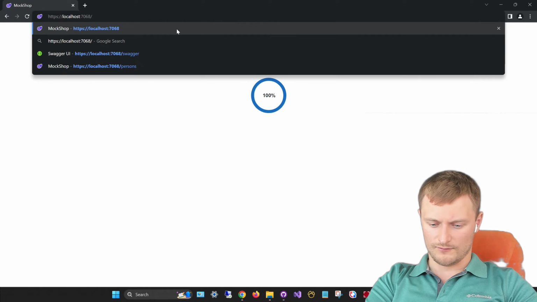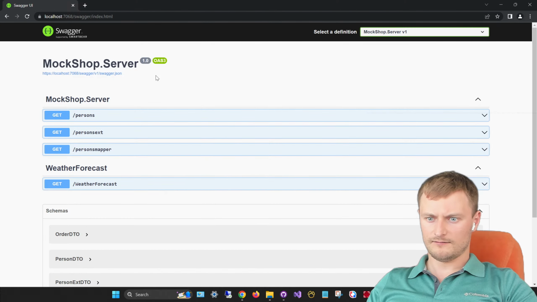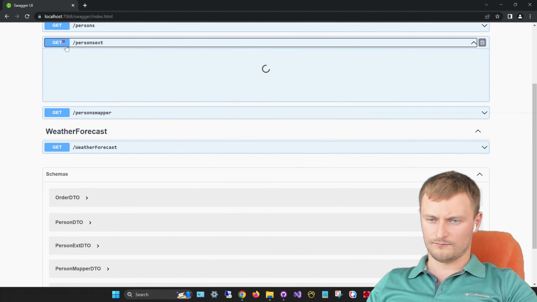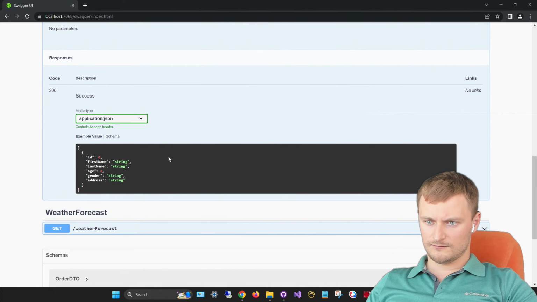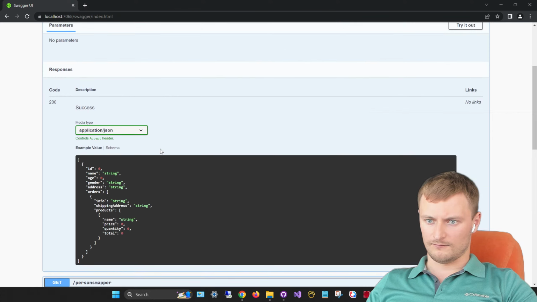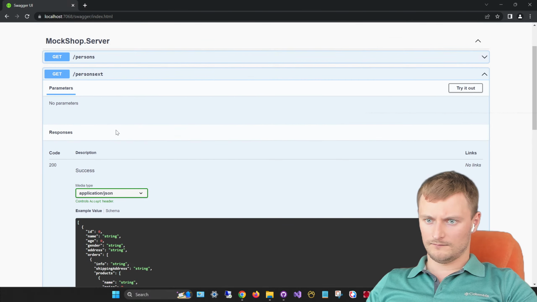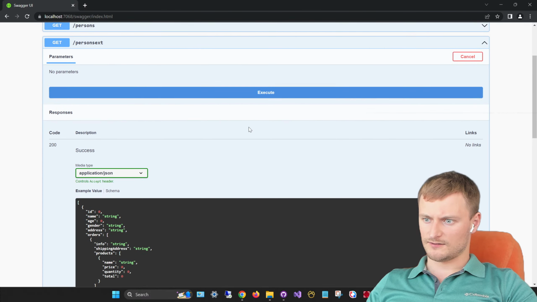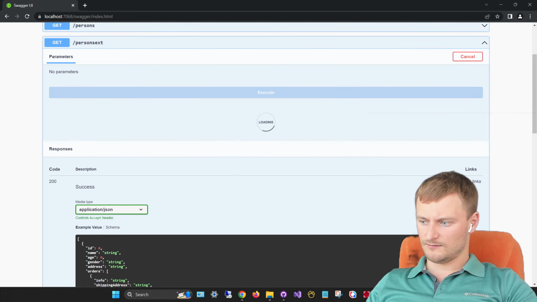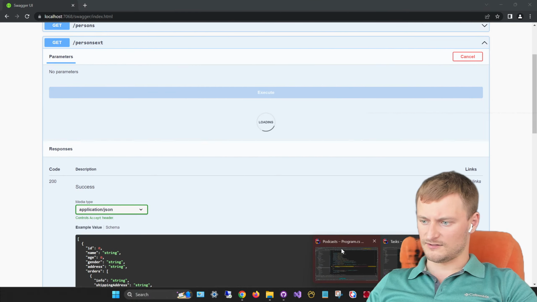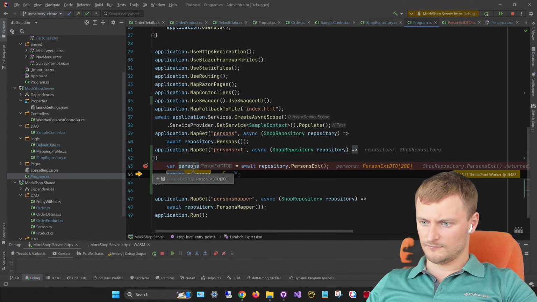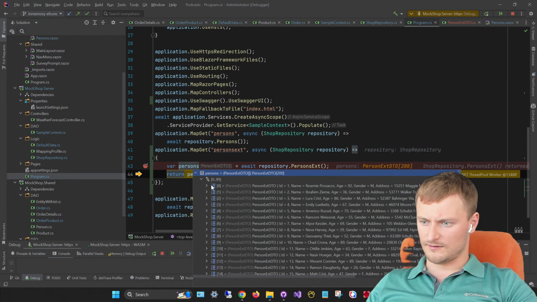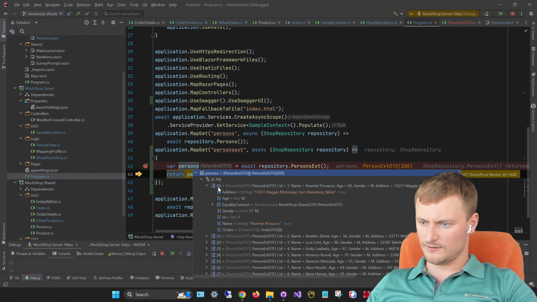Here we have person extended, try it out, and yeah, we have hit the breakpoint. Let's look at the first one.